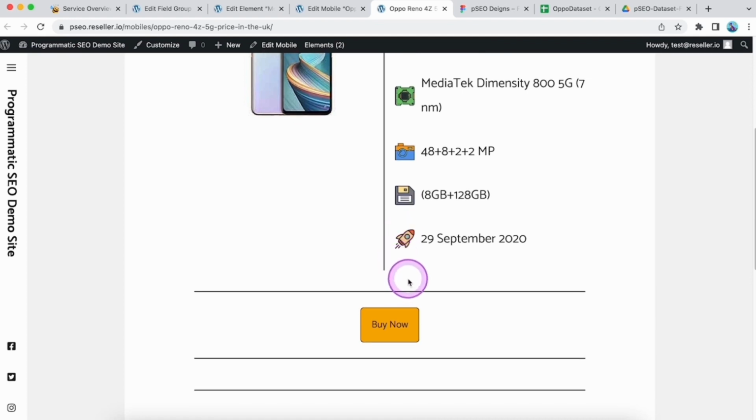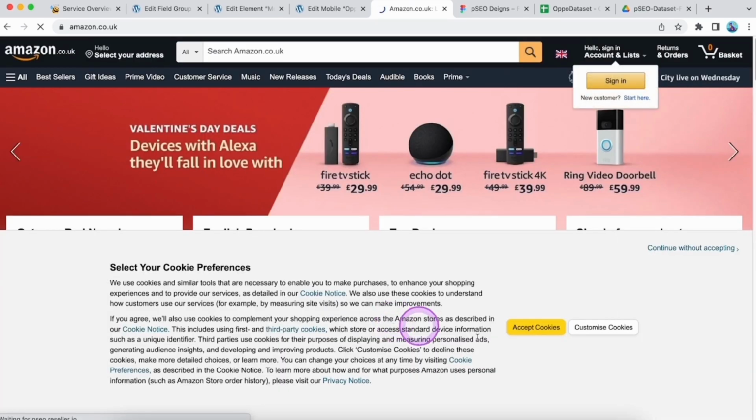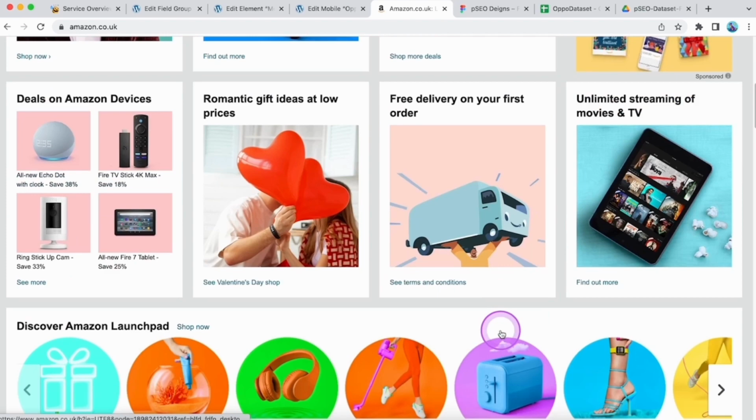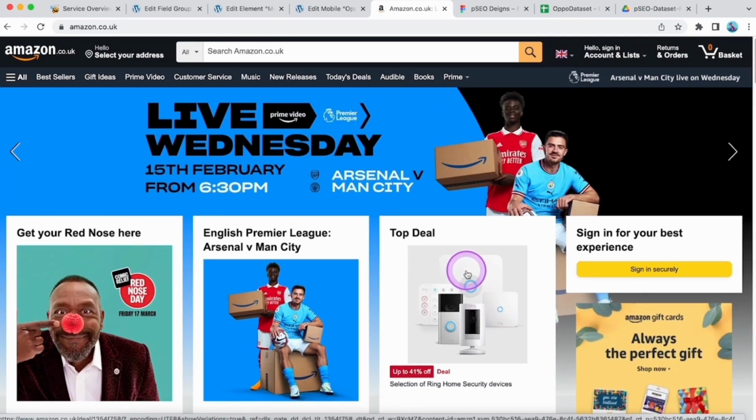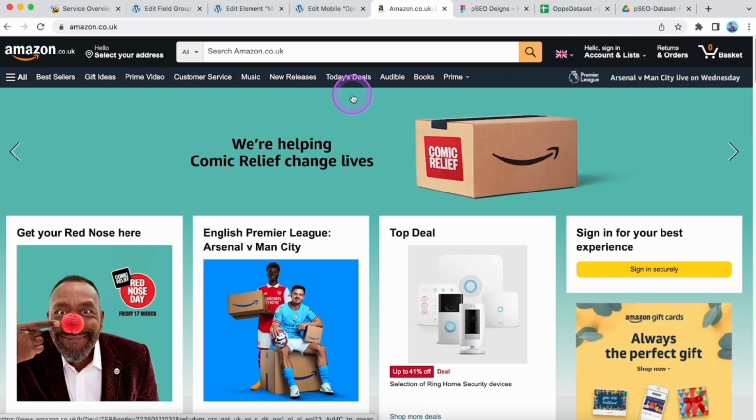So let's click on buy now and see if it takes us to Amazon. And there you go, we are in Amazon. As soon as we click the button, you can link this button to any product on Amazon for affiliate purposes, or you can use any affiliate link on this button. So this is how you generate a dynamic URL for your programmatic SEO site.